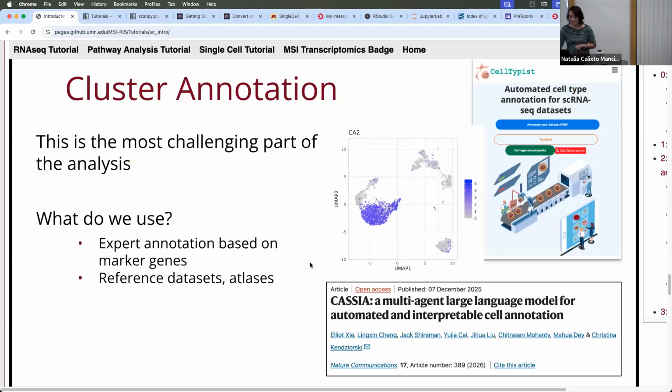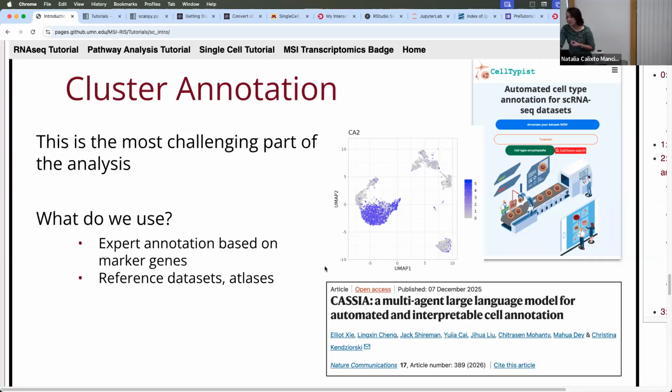And when you have chosen it, you have to identify them. What are these clusters? And maybe this is the most challenging part of the analysis. There are algorithms that are coming all the time trying to help with this, because we have to base our identification on what's already around. So either you know some marker genes for the cell types that you are interested in, and you can project the expression of those genes into a UMAP, for example, and see which clustering resolution separates this because it has high expression of your marker gene. That would be a way to go about it.